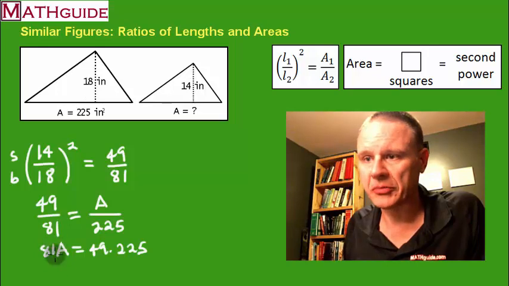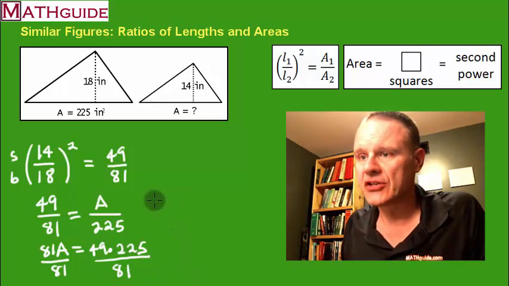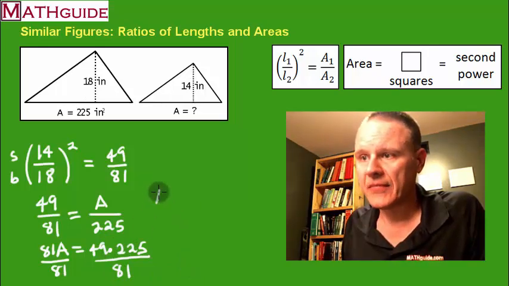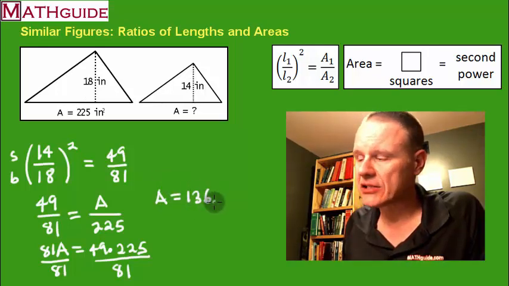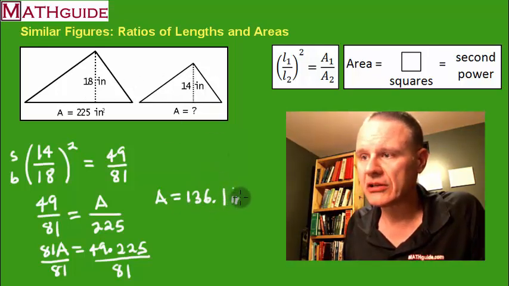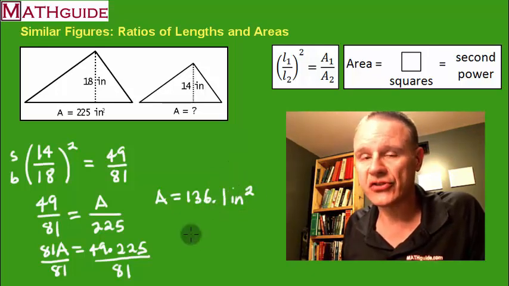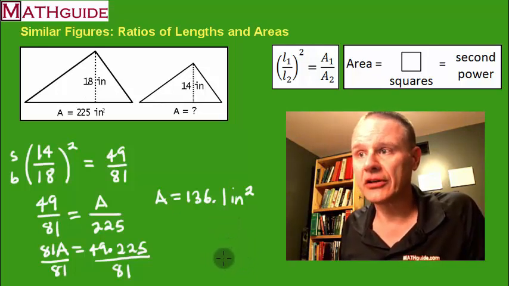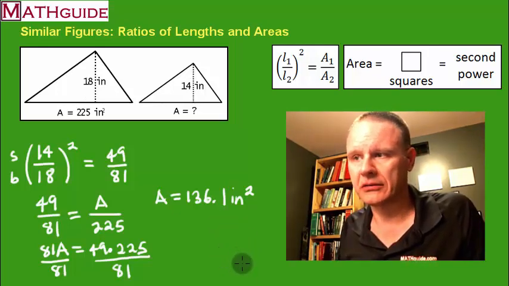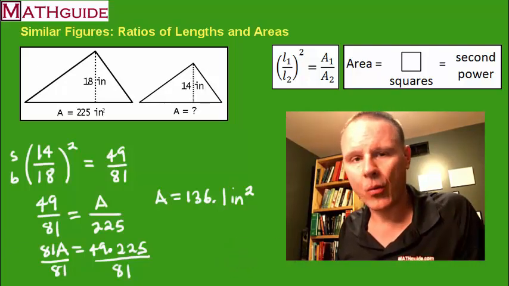Now how do you solve for A? Let's see. To get rid of this multiplication by 81, you divide both sides by 81. Now remember, this is a times sign, not a decimal point. So I'm multiplying these two guys and then dividing by 81. So I'm going to do that with the calculator. And I'm going to get the area. Now I did this earlier, and I get 136.1. And of course, you can see my units here are inches, it's area. So of course, it's got to be inches squared. And there you go. So I now have the answer to the area of the small triangle. That's all there is to it. Let's take a look at one more example.